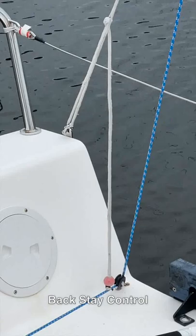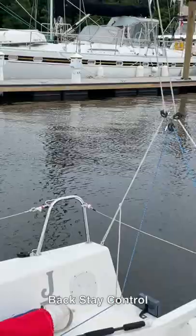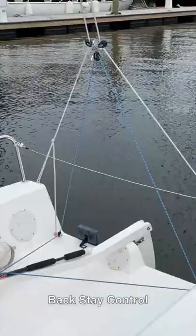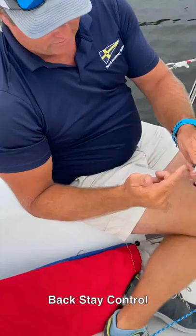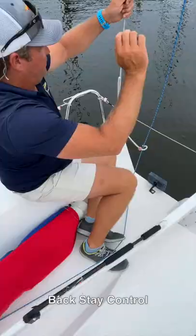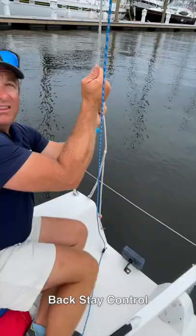That allows you to get your gross tune set the way you want. When you tune the boat you want the backstay to be 100% eased so there's no influence from the backstay or main halyard as you're tuning the rig — it's very easy to throw off your tuning with either of those controls on. Once you have the boat at base tune, then you start to pull on gross tune. Undo the overhand knot, pull the splice out, and tie in a trucker's hitch.